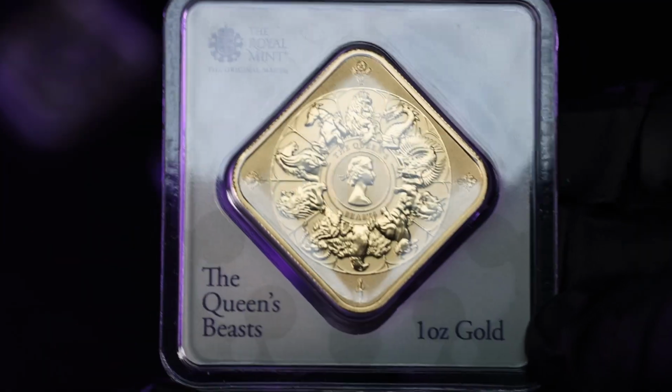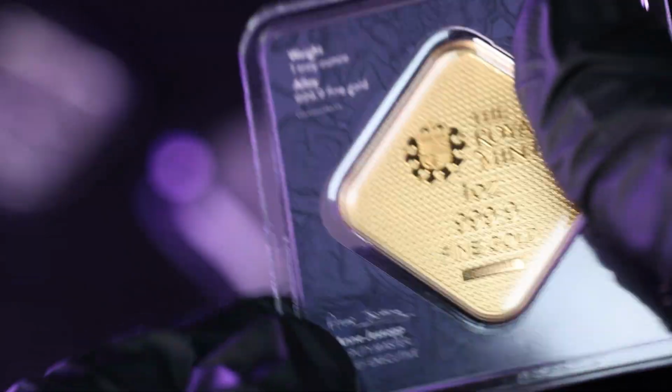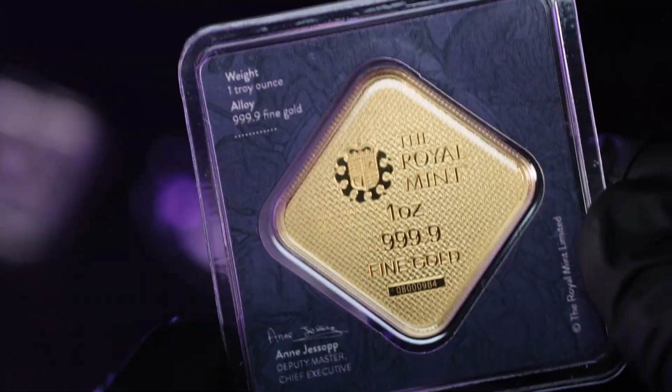But when we got them into the building, we wanted to make a quick video just to show you guys the designs and how intricate it actually is. Also, because this stock will be going out to customers soon, we were quite surprised by the overwhelming interest in this new bar series. In fact, it became the highest ordered product with our staff at Chard in recent history. A lot of the staff members here ordered themselves either the 1-ounce gold or the 1-ounce silver. We do have some collectors here, and they were really excited about this release as well.